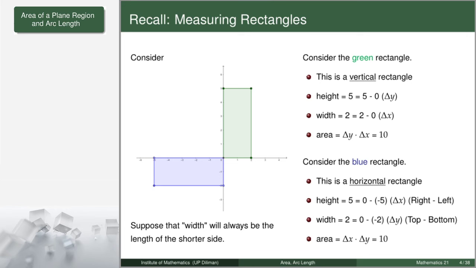Another one is that to get a change in x, it's basically just a right minus left, and a change in y is just a top minus bottom. And last but not the least is that the area for these types of rectangle, vertical and horizontal rectangles, will always be a product of a change in x and a change in y. Now these concepts will be repetitively stated all throughout this topic, so it's very important that we take note of it.